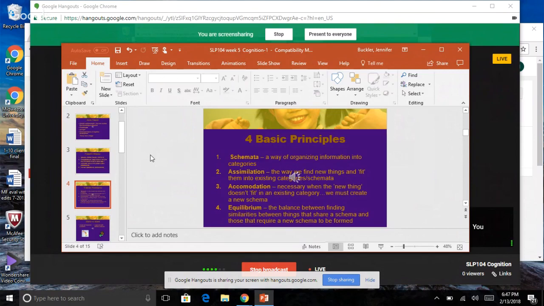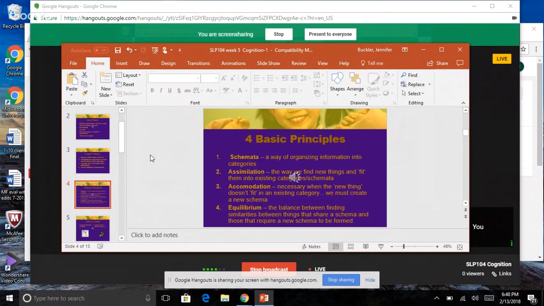So when you were young, you learned some simple categories like things you play with, things you wear, things you eat. It was by function. You learned to categorize information by what things could do. And that's called by function. As you mature, you start to give those groups names. And so you start to name things food, clothes, toys, versus what they do for you or what they can do. You start to give them their own identity. And so you are developing your schemata. Schemata tend to start rather broad and become more and more specific with age.